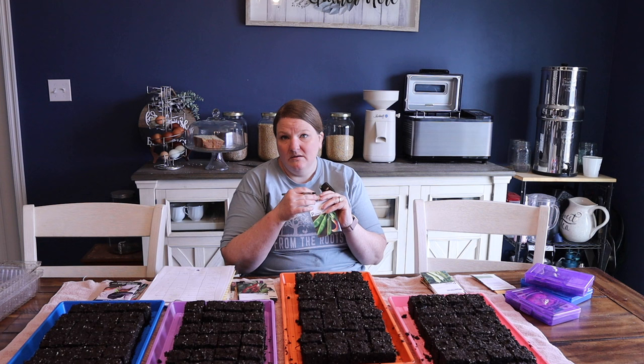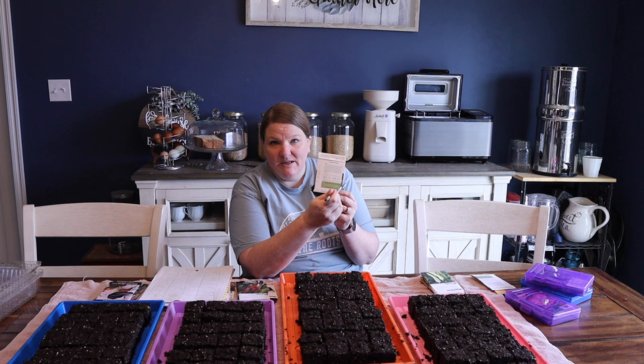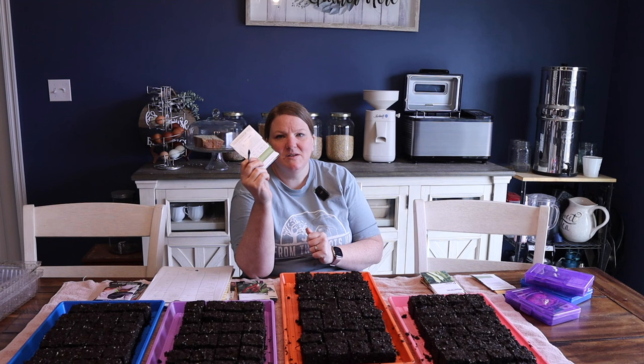His seeds have amazing germination, and I love love love the back of his seed packets — they're probably the most well-designed seed packets ever. They have so much easy-to-read information, from germination time to full sun requirements, how deep to plant, pepper heat level, whether it's good in a pot — so much information crammed on there right at your fingertips. You can't get a better bang for your buck.